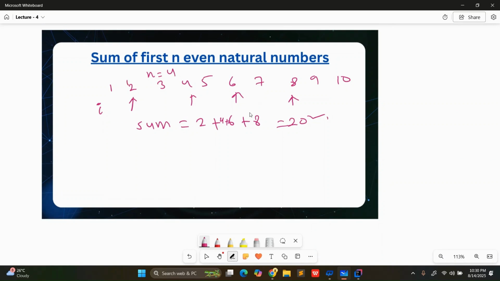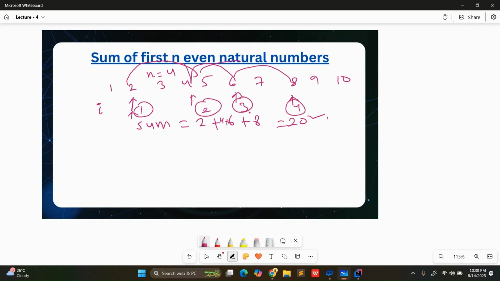You are simply going 4, 6, 8. Every time you are simply jumping two places, right? So let's say n is equal to 4, which means you start from here, and this is the first iteration, second iteration, third iteration, fourth iteration.